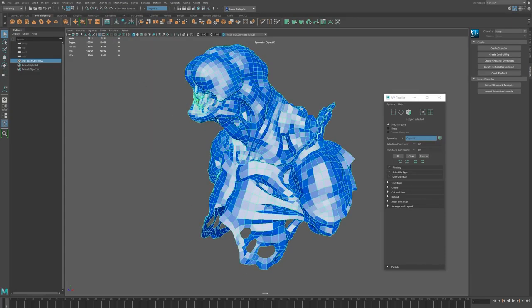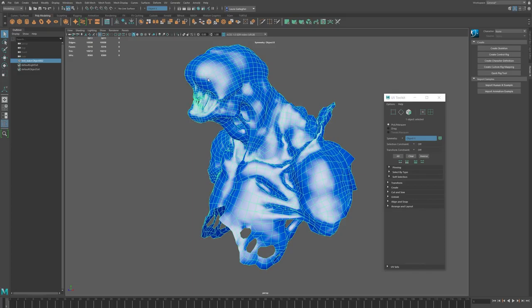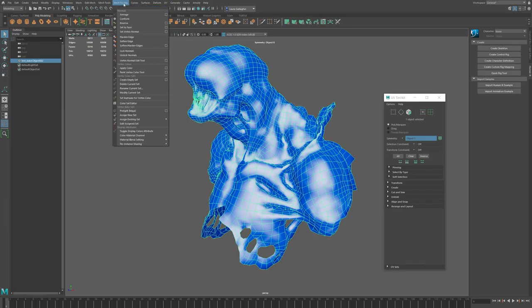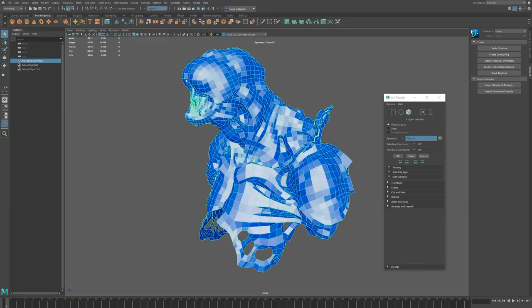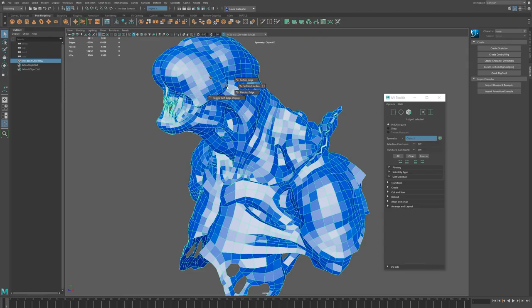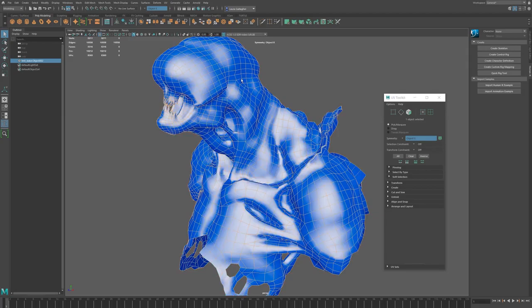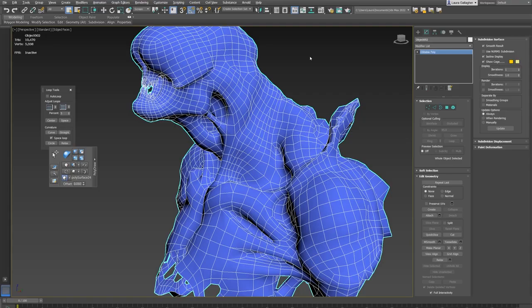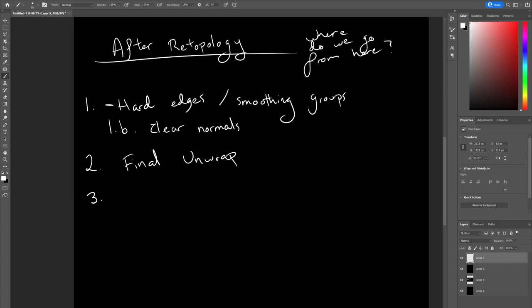You can see the kind of effect here. So here, you can see exactly we had locked normals over this. So you definitely want to go here and just do unlock normals. And in this case here, let me go ahead here, shift right click, soften harden edges. And here I want to soften everything. So that's the equivalent of our hard edge application here. So yeah, 1B, clear the normals. Don't forget about that.